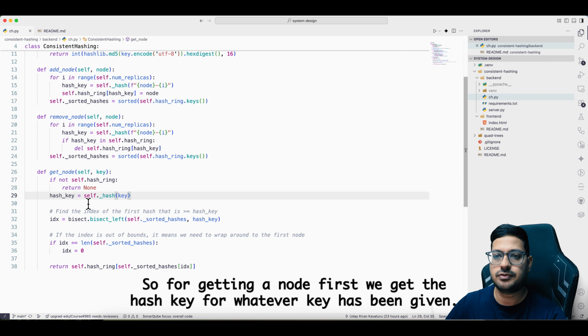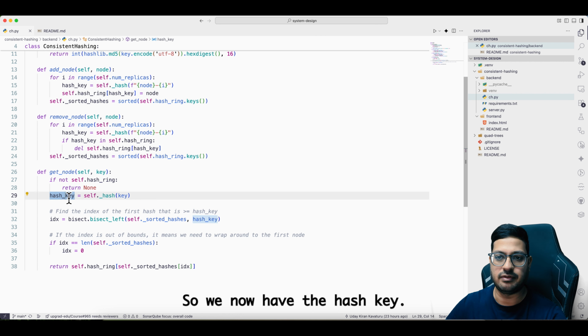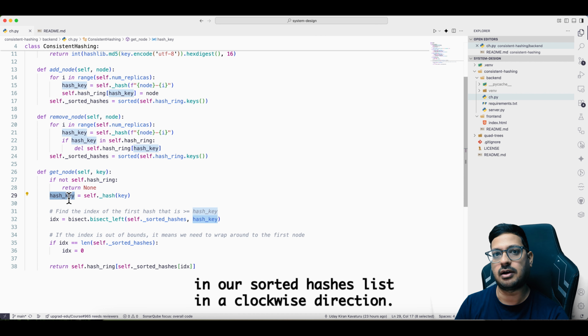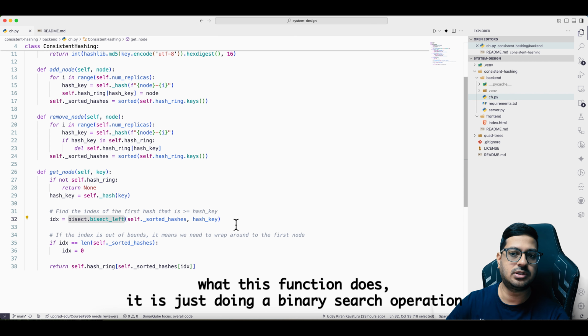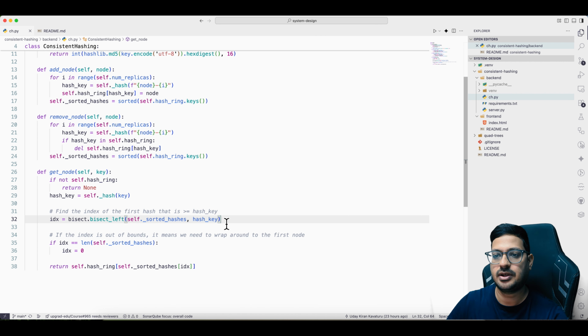For getting our node, first we get the hash key for whatever key has been given, maybe it's Apple, Samsung, or Google, whatever. So we now have the hash key. Now we need to search for the hash key in our sorted hashes list in a clockwise direction. For that, I'm using bisect.bisect_left. If you don't know what this function does, it is just doing a binary search operation and getting the first hash that is greater than or equal to the hash key, right?